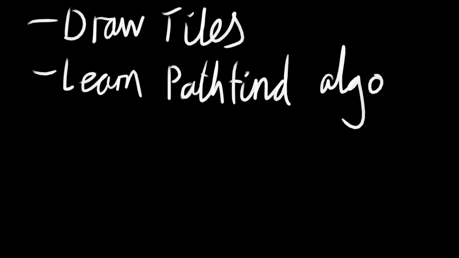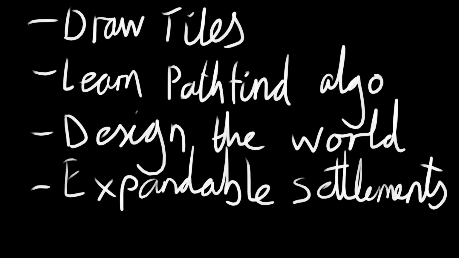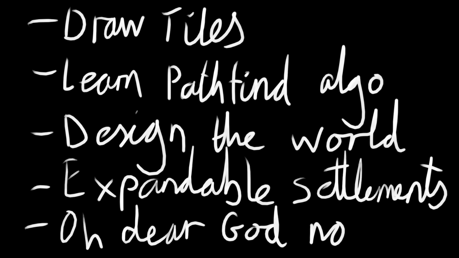Drawing all my own tiles for each of the terrain and buildings, learning and implementing a pathfinding mechanic like A*, actually designing how big this open world's going to be and what it's going to look like, then the idea of having your own settlement on a tile and expanding it, and for the grand finale I wanted to make this open world procedurally generate every time you started a new game like in For the King.